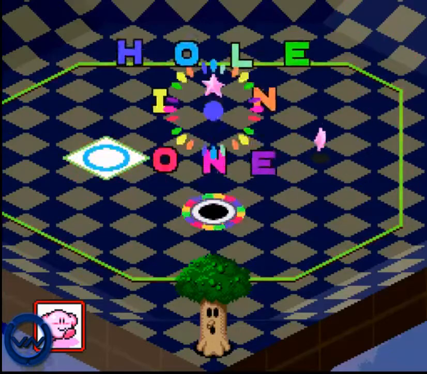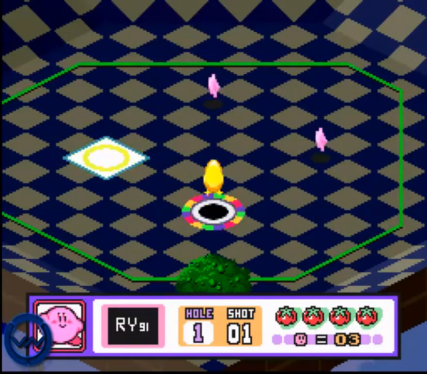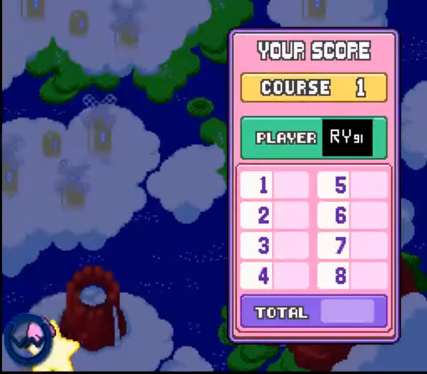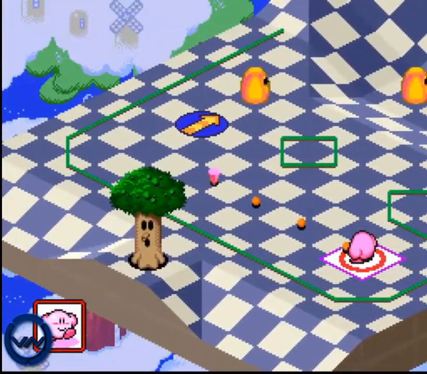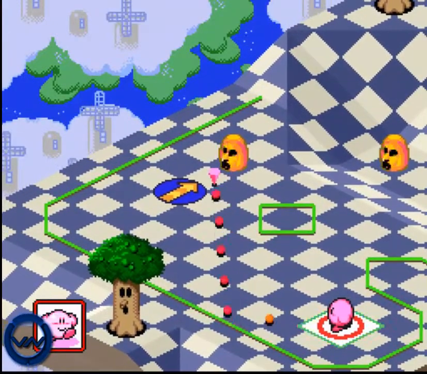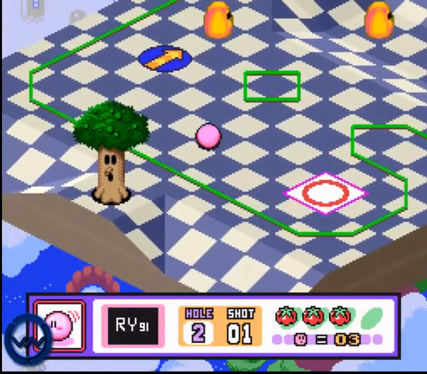And I do believe it is actually possible to get a hole-in-one on every single hole in the game. You have to do some pretty crazy stuff to do it, though. And I used to be able to get a 9 on course 1, but it's pretty difficult, so I'll see what I can do though. Let's see, so this one I remember is like, I think it's right there, and then like not full.